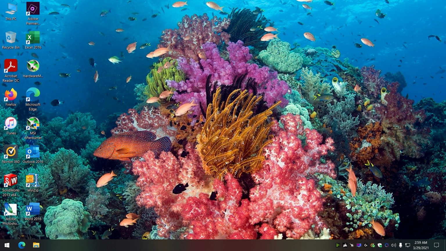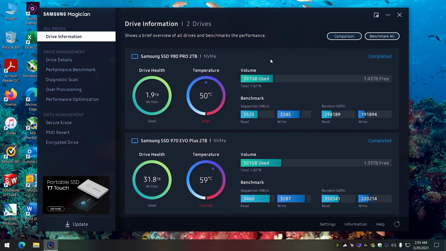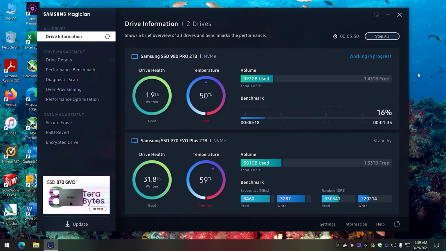And to show you how the temperatures can just get stacked up pretty good, we'll go back, and we'll just bench it again. I mean, you got to figure if you're on a high-end graphics card, this is a 3080 right here, pretty much any graphics card that I've been testing is going to heat up that area pretty good. And since M.2s are just below the graphics card on the motherboard behind a heat shield, heat spreader, or whatever you want to call it, plate, these things can get really hot.